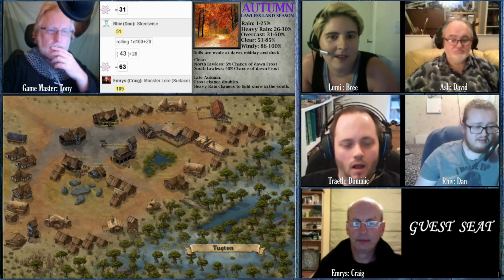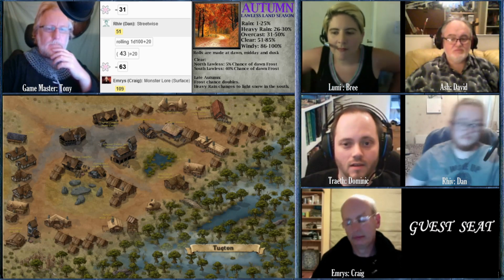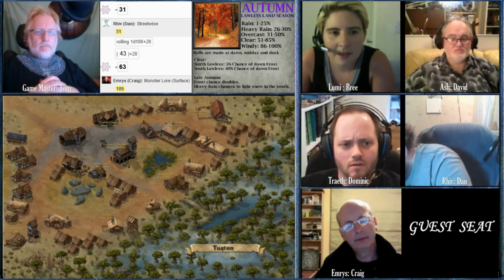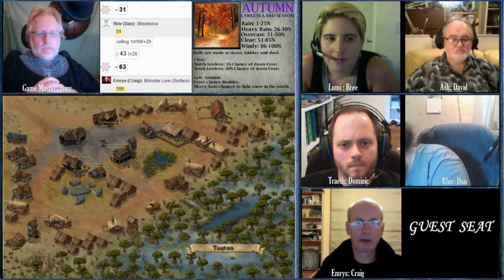I will wait with the frog person on the actual cart then, if you want to go into the inn. I'm happy to wait out here if you want to head in and find out if they have truck with frog people or not. Yeah. Perhaps it would be wise to ask those questions first, yes. Okay. Keep him undercover in the back of the wagon.